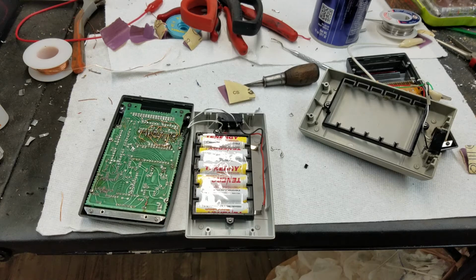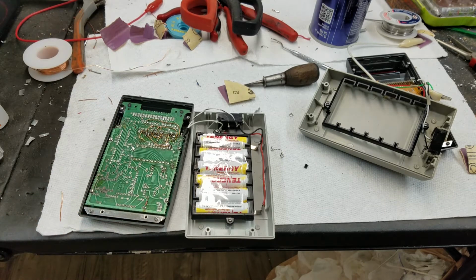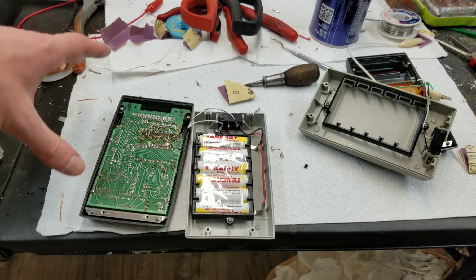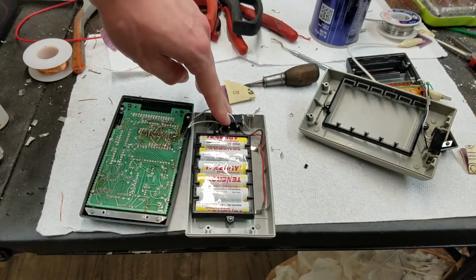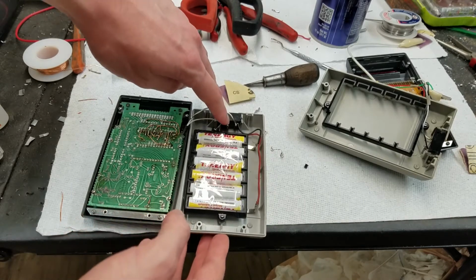I don't really care. I tried looking up some pictures of where that wire went on other machines. I'm calling it a machine. I don't know if you really want to call this a machine, but I'm so used to working on the mechanical calculators. But anyway, some other models of this to see where that wire went. The only thing I could find was a revision C, and that revision C actually had 4 wires coming out and going over here, and I couldn't really tell where all of them went. It did have, you can see there's actually a hole there. That revision C had another post in that hole with a diode connected to that.